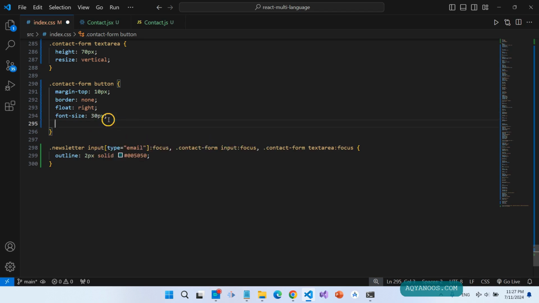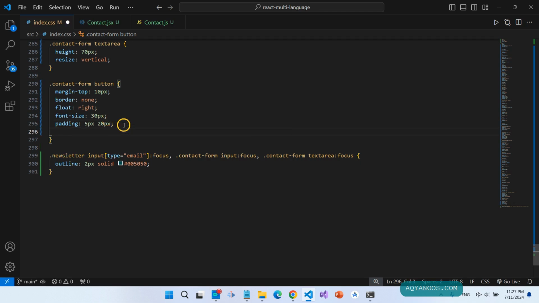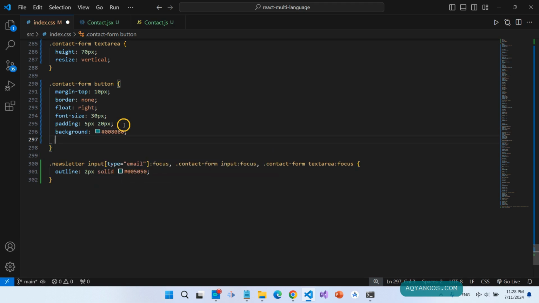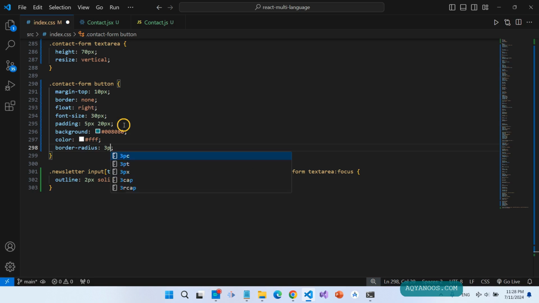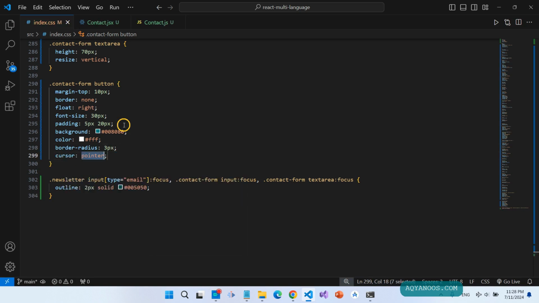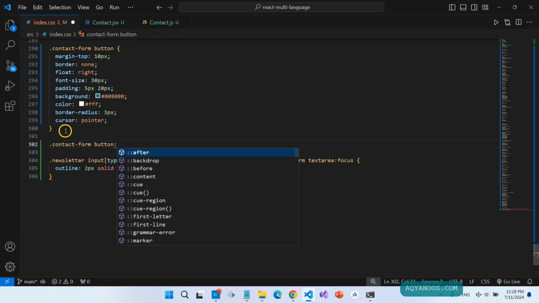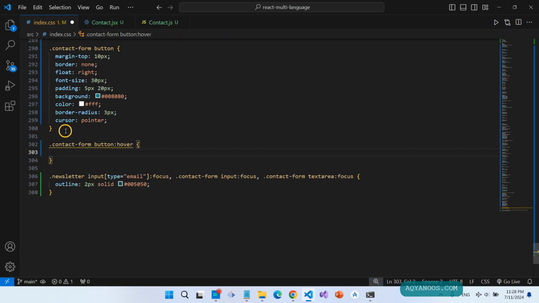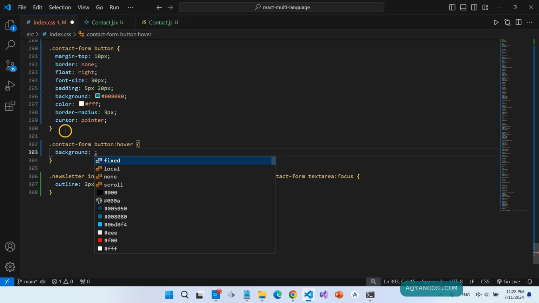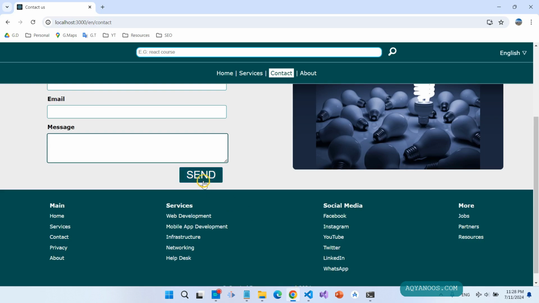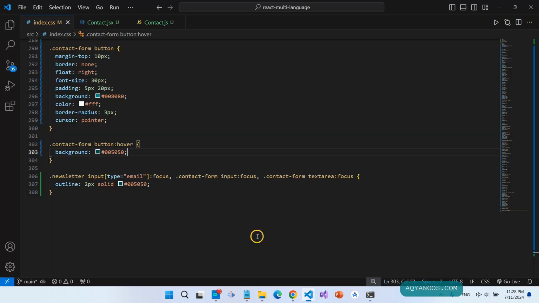Font size 30 pixels, padding 5 and 20 pixels, this background and color white, border radius 3 and cursor pointer, and on hover background a little bit darker. Very nice.